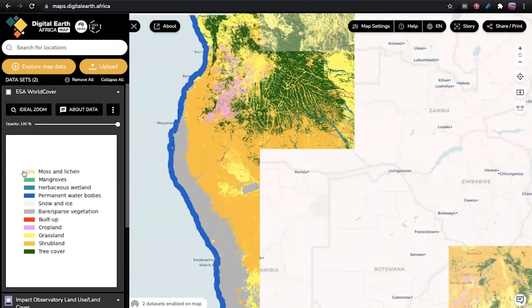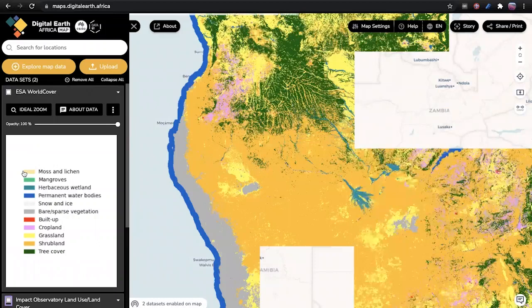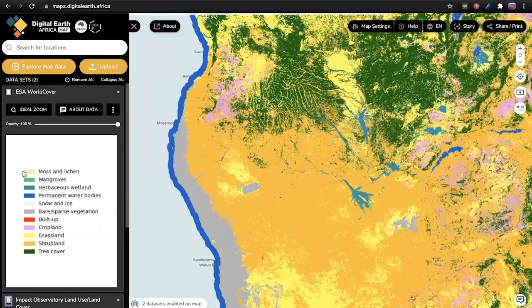We want this session to be more interactive. So I'll be happy if you can provide me with an area that you would like to see the land use land cover for. After that, we can compare the two different data sets using the compare function to see how these data sets can help us when it comes to the land use land cover for a particular area.